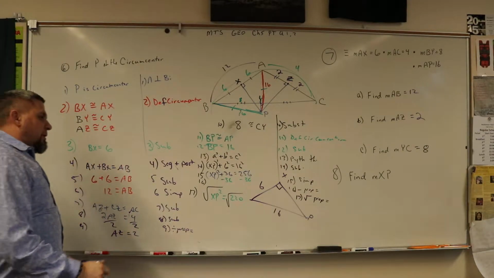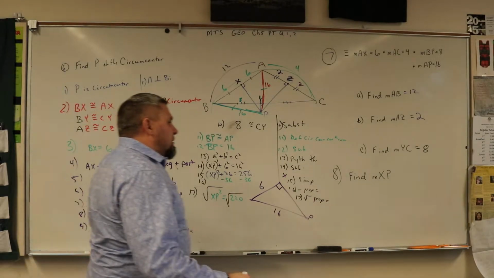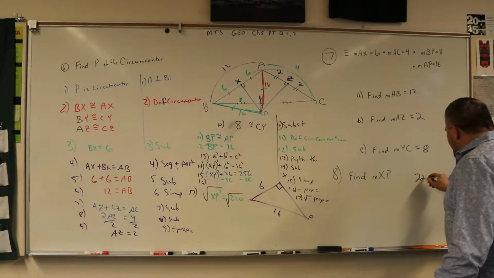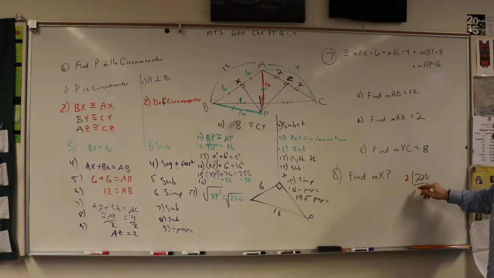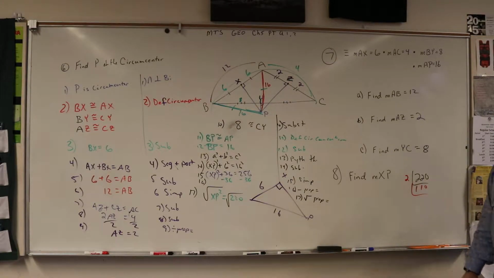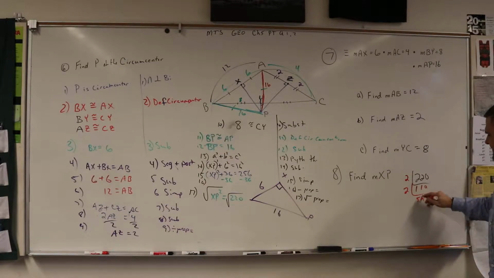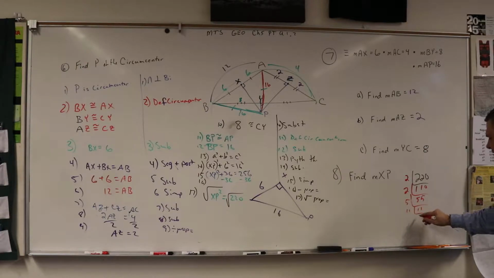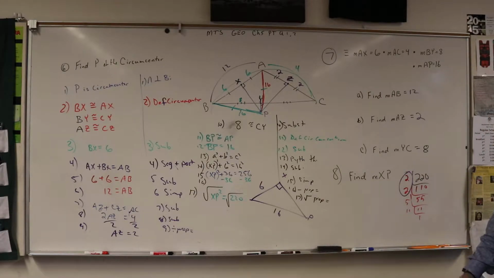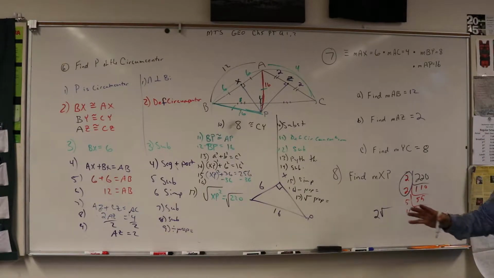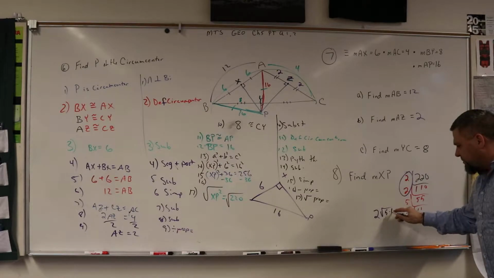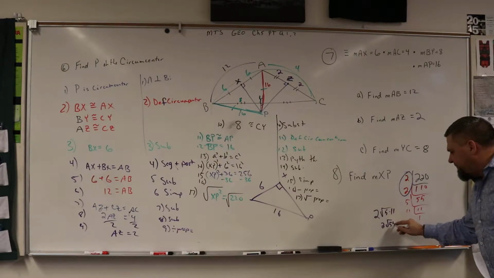Okay? And now we have to simplify that. So I'm going to simplify it over here. 220. We're going to simplify that by pulling out a 2, and that's 110, right? A 2, so that's 55. A 5, that's 11. An 11, that's 1. Then you pull out your pairs. So what's paired up comes out of the square root. What's not paired up stays in the square root. So we get 2 square roots of 55.